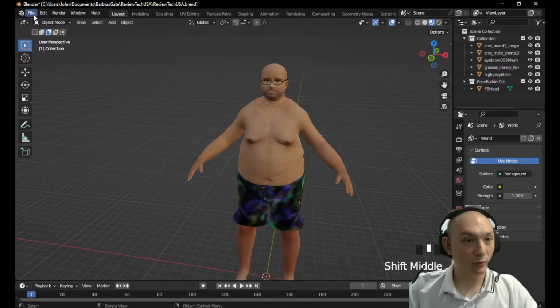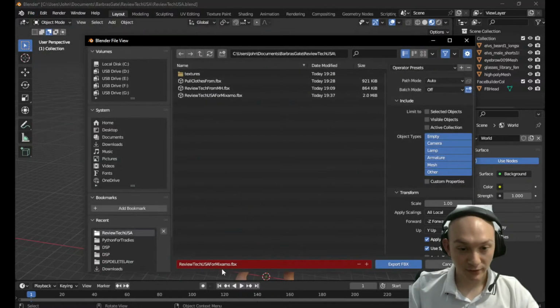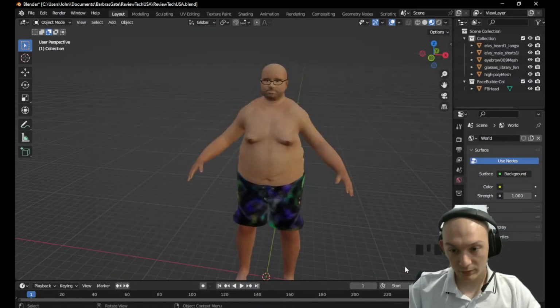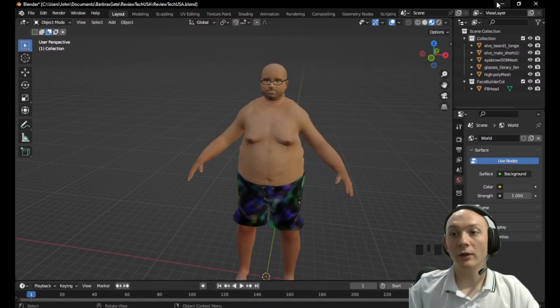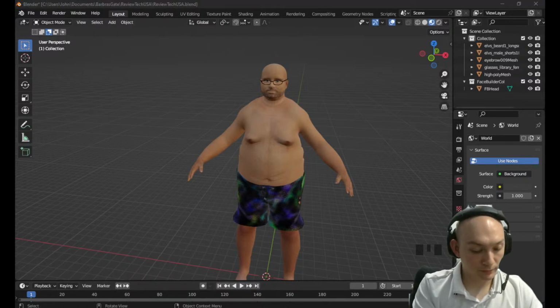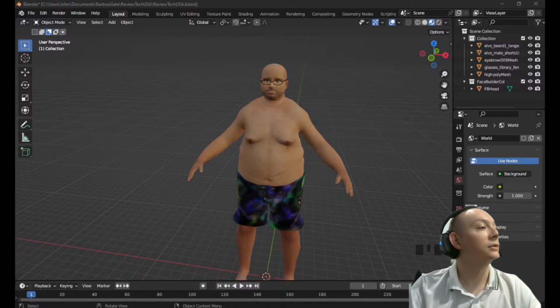Nice, let's export. File, export, FBX, and I don't really feel like overwriting the file, let's just do 2. And we'll export it, and then let me open Mixamo on my other screen.